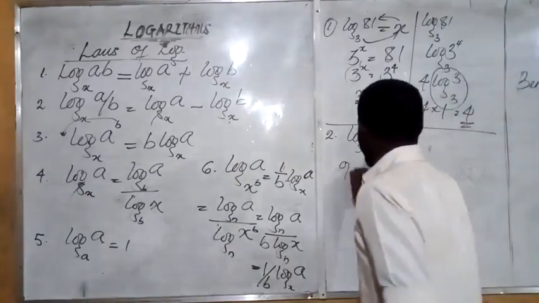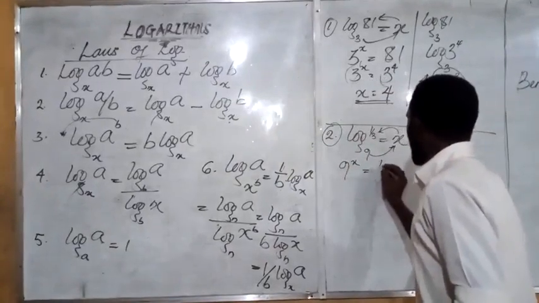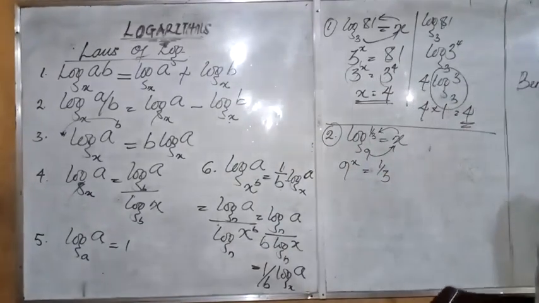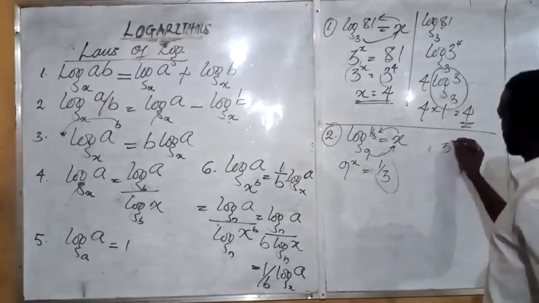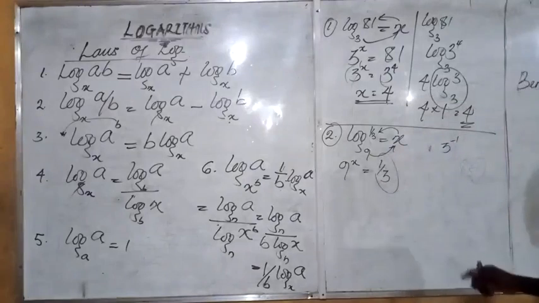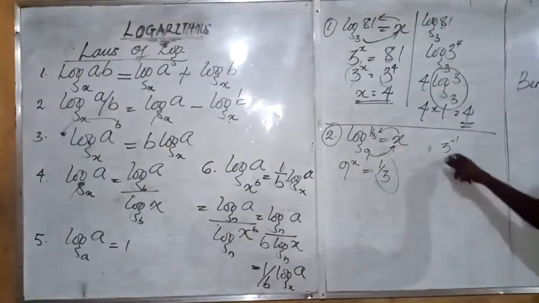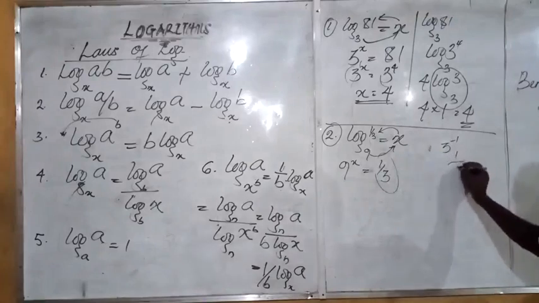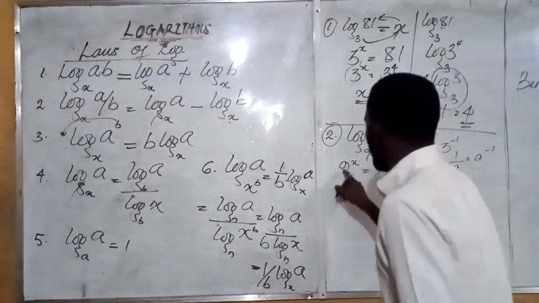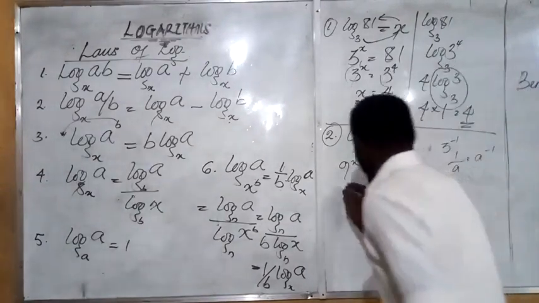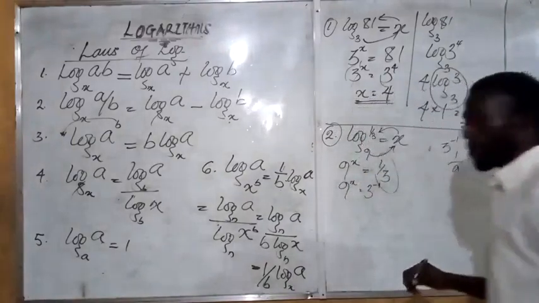So we have 9 to the x power is equal to 1 over 3. Now remember that a reciprocal fraction is equal to 3 to the power 1, depending on the power that the denominator is raised to. So this becomes this. If you already divide, 1 over a is equal to a raised to minus 1. Okay. So here we're going to have what now? We're going to have 9 to the x is equal to 3 raised to minus 1.